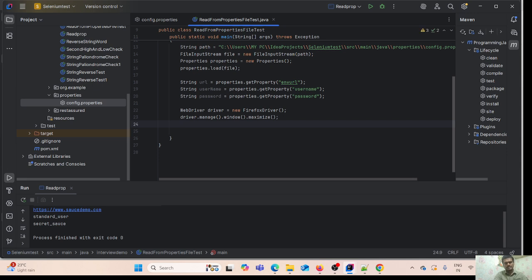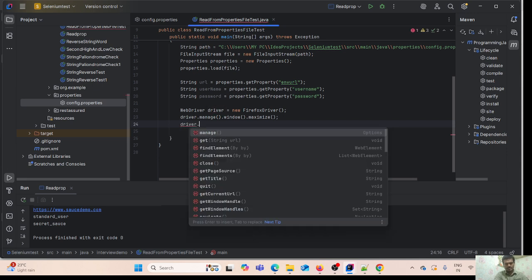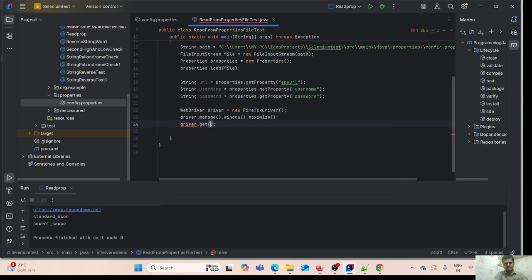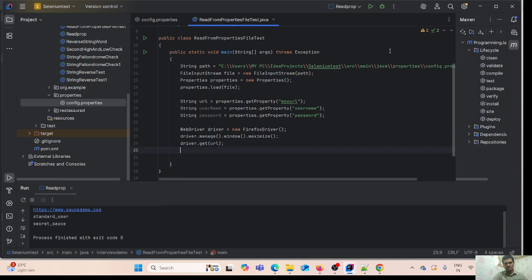So I will basically maximize the browser. Then I'll write driver dot get. Instead of putting a whole URL, I will pass the URL which I read from the properties file. That's how it will open the website with the particular URL.